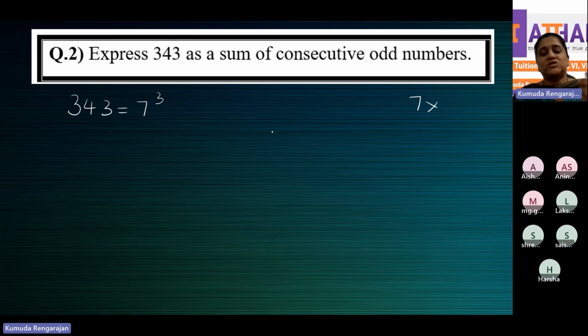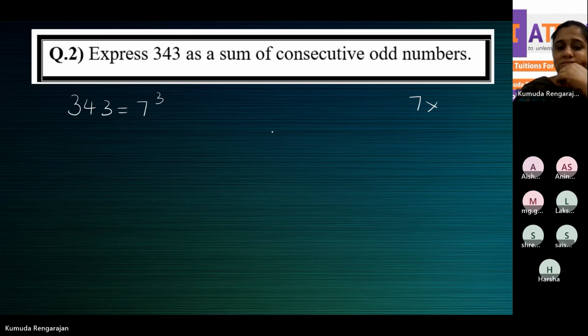You should not think that just because she's a teacher, she knows, but how will we know? You should remember. You will not get very large numbers, only simple numbers like this. Try to remember the cube numbers less than 1,000. Then work ahead and try to remember the cube numbers between 1,000 and 2,000. Just have a look at it regularly, and that will go to your mind. So 343 is 7 cubed.